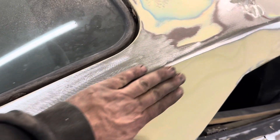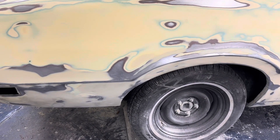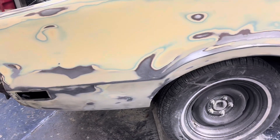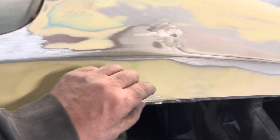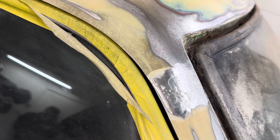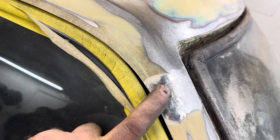If you put regular body filler over a lead seam, you're running into the potential that the filler could pop off later. So Brian's a fabricator by trade, and we're going to do some horse trading to get my chassis work done on my car. As you can see down in this corner, there's a metal patch put in. We got a drip rail molding shave — there was some welding there — and all the way down the front, all that stuff's gone. Got another seam. What you want to do is put Dura Glass over this and then regular body filler, because it seals out the acids in the lead that could cause the body filler to react.